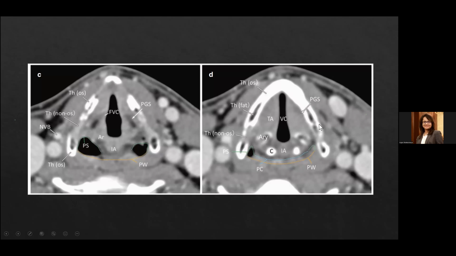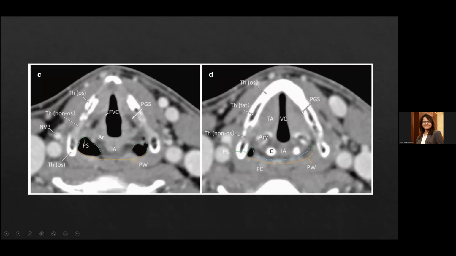Again, this is the top of the cricoid cartilage we are identifying. This is the apex of the piriform sinus at this level. The more anterior mucosal membrane, which we will be seeing here at this level, is your post-cricoid area, and the more posterior one is your posterior wall of the hypopharynx. So this is how we are identifying these areas, and we will be seeing the anatomy and the involvement in pathology in future slides.